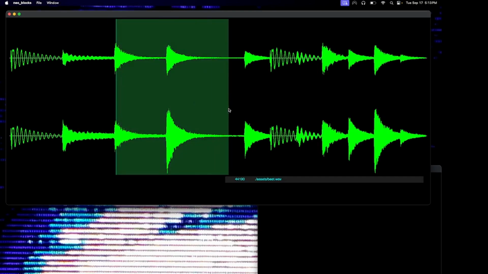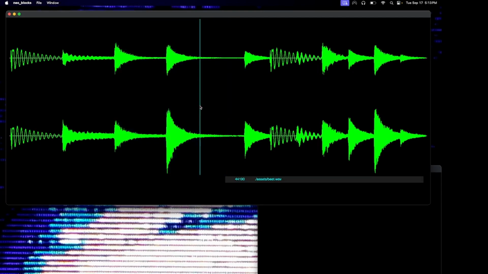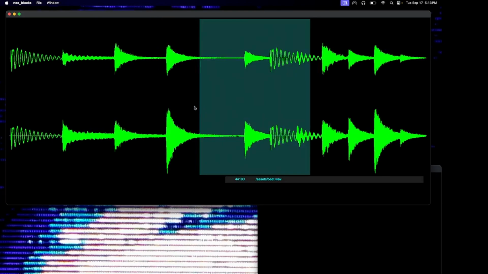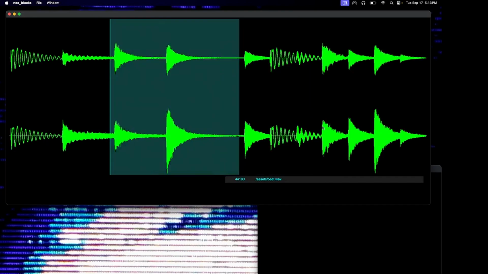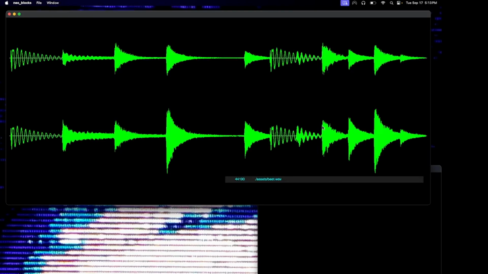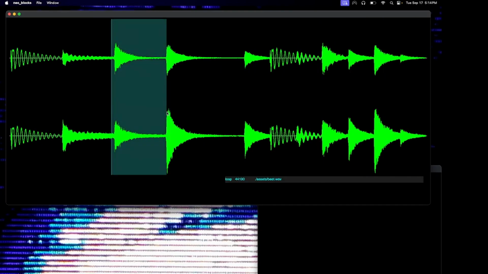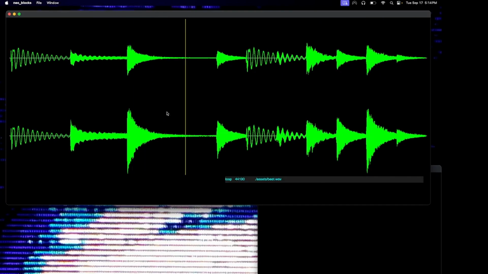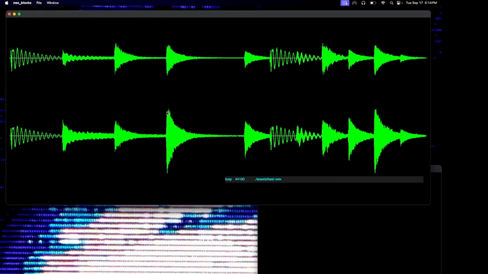You can also do the kind of stuff you'd want to do in an editor, like copy and paste, delete stuff, undo. That's a nice one, especially when you delete everything. And then you can also listen to what you've done. And of course, play things back on a loop too. Though the loop does not pick up changes, so if I start playing and then I delete that, the loop still thinks it's there. But that's fine. I can fix that later.